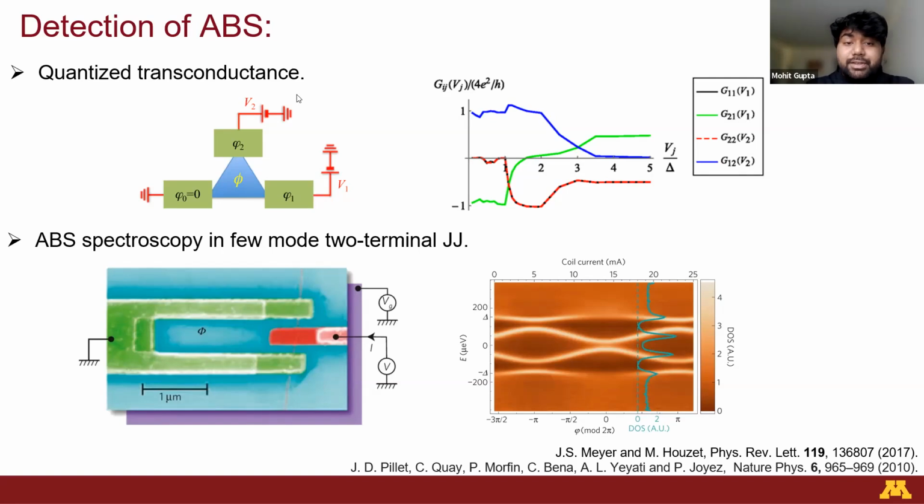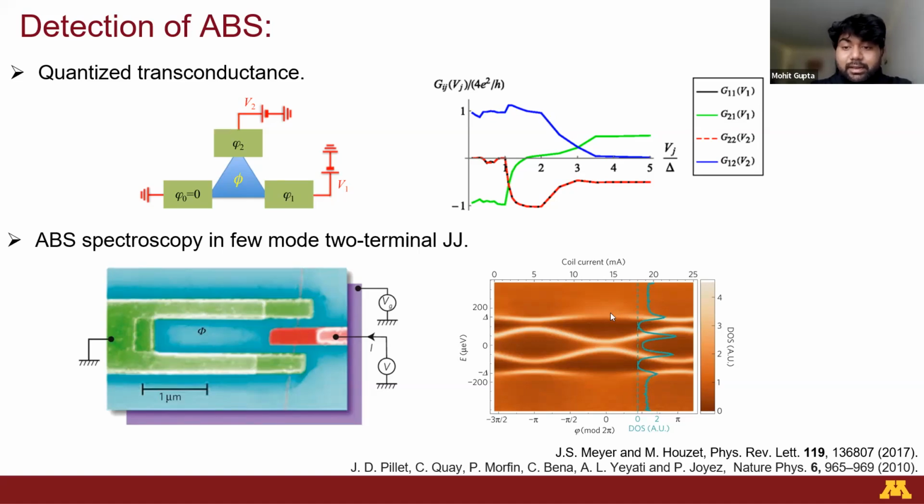So that's the first condition. The other experiment that one could do is a spectroscopic experiment, as has been done for two-terminal devices, where you attach a tunnel probe onto the normal region. Here the normal region is this thin wire-like structure, which is a carbon nanotube. And the Josephson junction is formed by this green fork through which you can thread a flux phi. So one could do an experiment like this, where you have this tunnel probe attached to the normal region.